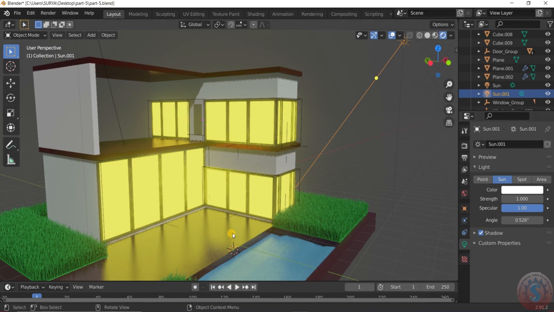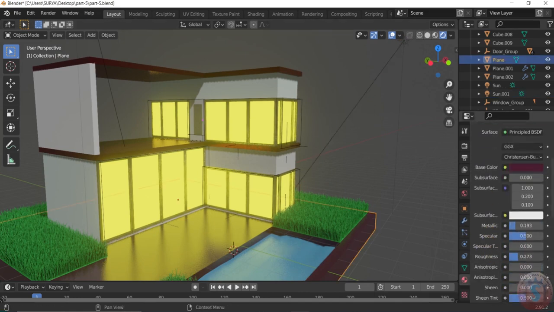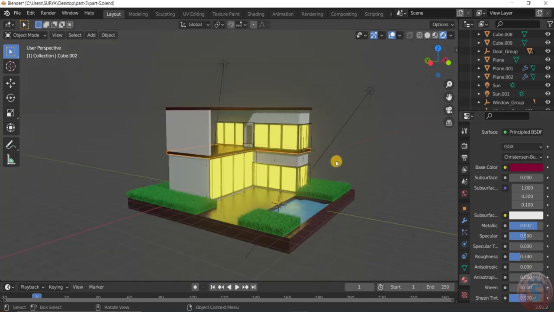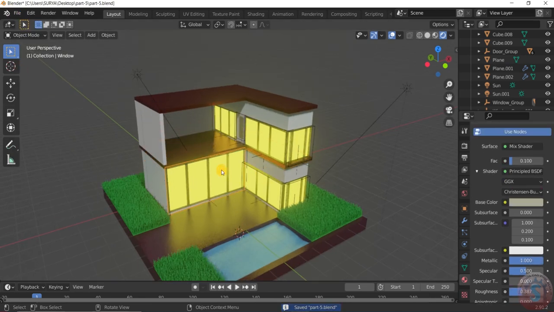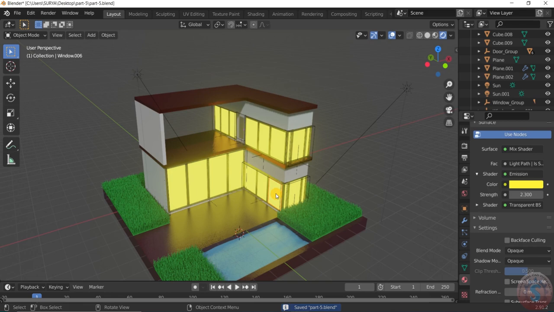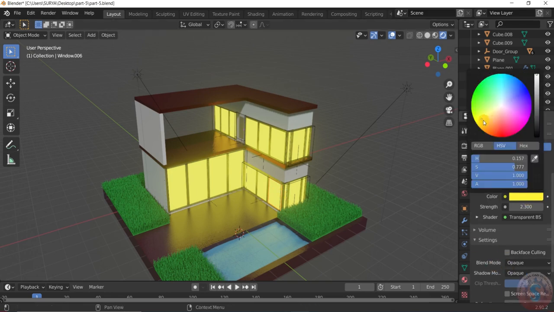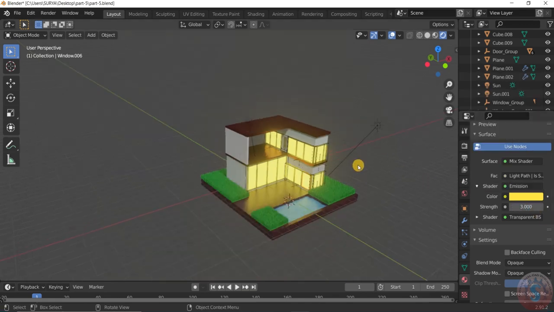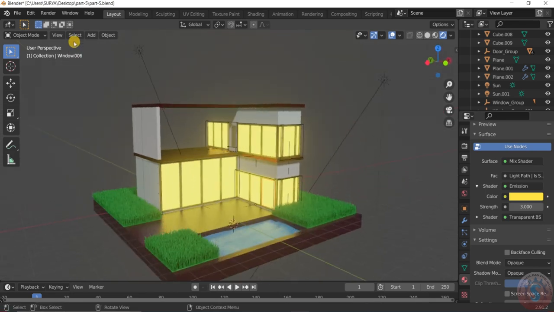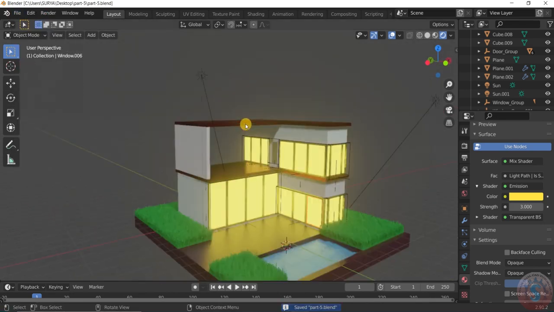And increase it to 0.3 something. Here also increase the roughness. You can observe the shadow on the emission. You can also decrease the level of brightness of the emitted part, or increase the strength through 3.0. It looks good. You can observe it is like a natural light.